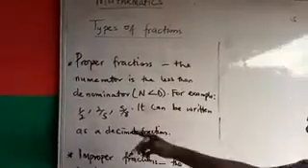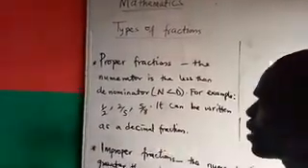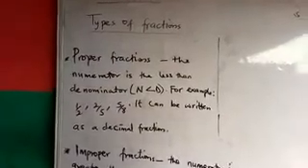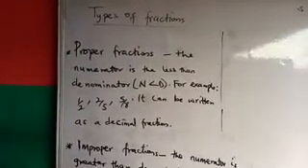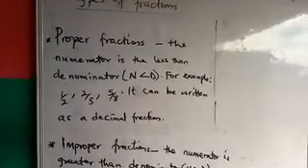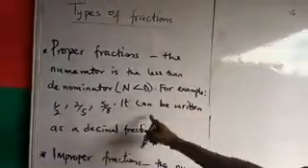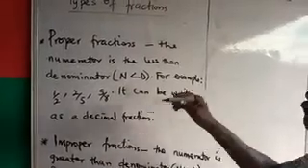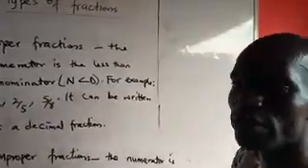For example, like the examples we have on the board there, I hope you can see very well. We're having the first one, which is 1 over 2. How can we convert 1 over 2 to decimal fraction? As we earlier said, how can we convert it? Converting it, we use the long division method.